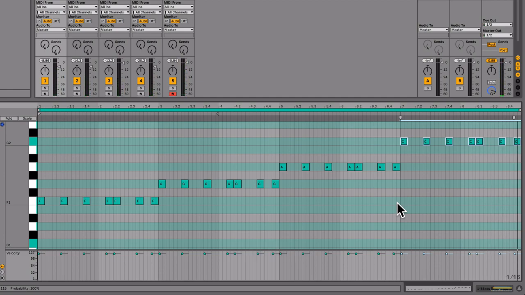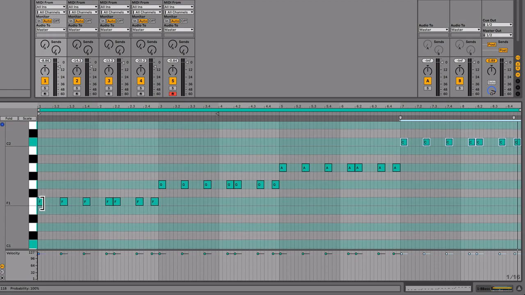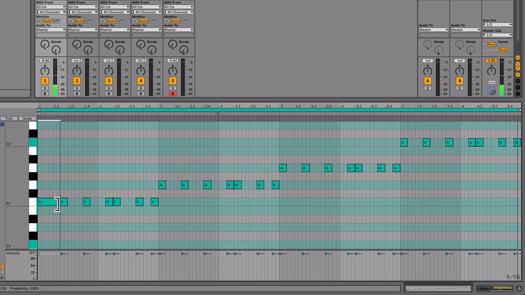So one thing you may notice is the bass part sounds pretty weird now because the notes aren't being held. So I just need to go in and extend the length of each of these notes. So I could do this manually and click and drag individual notes. But this will take quite a while. So there's another feature that we can use, and that is legato. So what legato will do is extend each note to the following note.